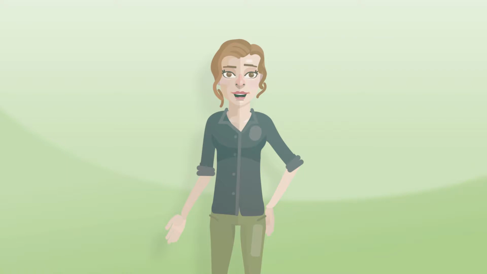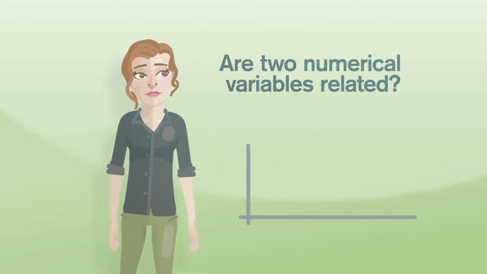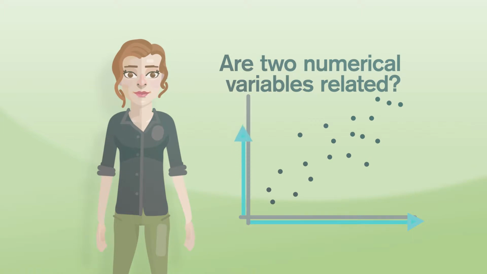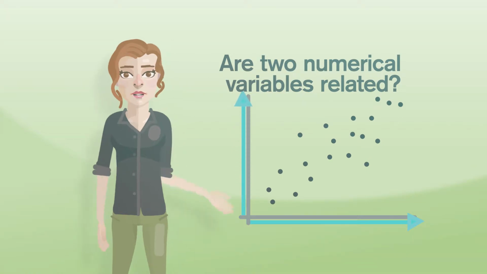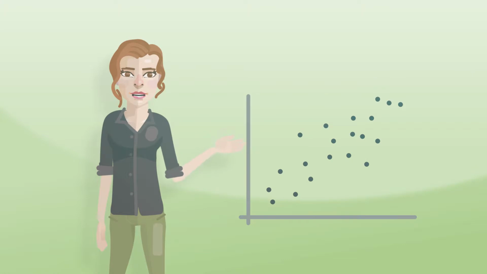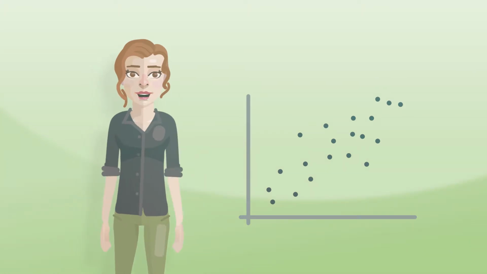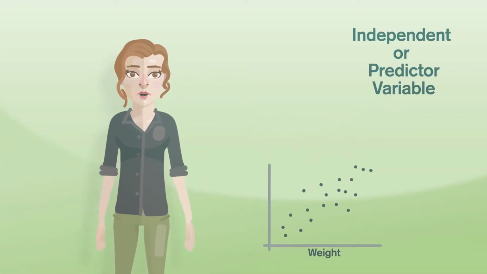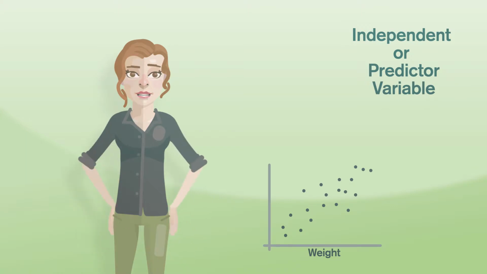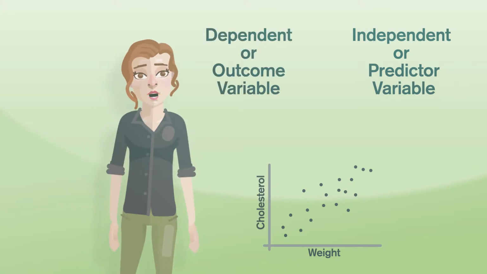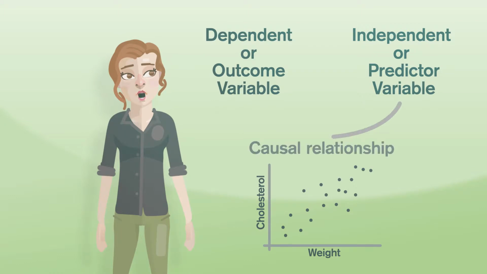This video explains how to determine the equation of the line of best fit that can be constructed for the relationship between two numerical variables. Whilst two numerical variables may be related, as discussed in the video on correlation, when the response to one variable, known as the independent or predictive variable, causes a response in another variable, known as the dependent or outcome variable, we say we have a causal relationship.